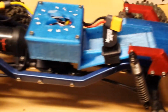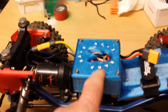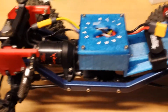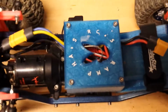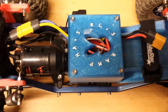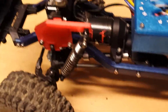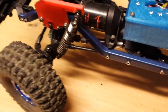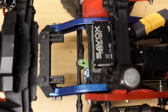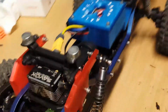This battery tray, and inside of here is all of your speed controller, which has one of those Hobbywing 1080s. And as you can see right here with the 3D printing, you could basically do what you want with it. So I printed out that lid, painted the top of these. Just has a Rocket 35 turns motor in there. Savox, I think they call it a Black Monster or a Monster Black servo in there, aluminum servo horn.